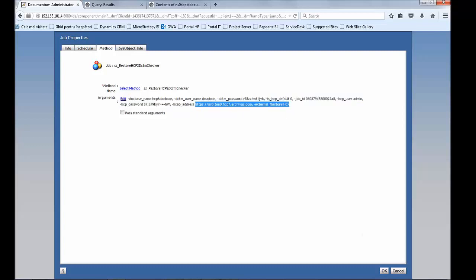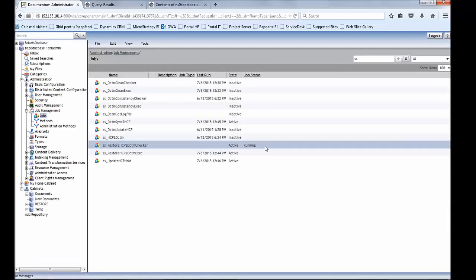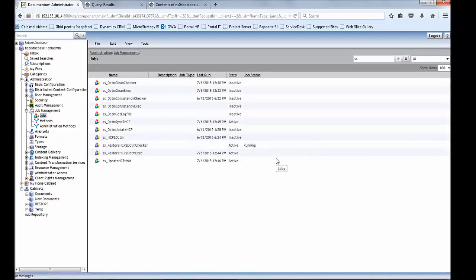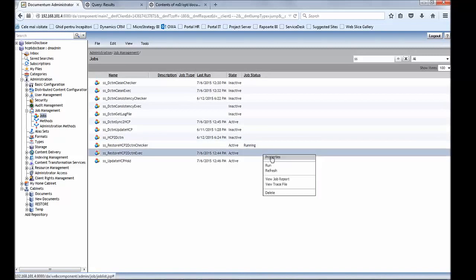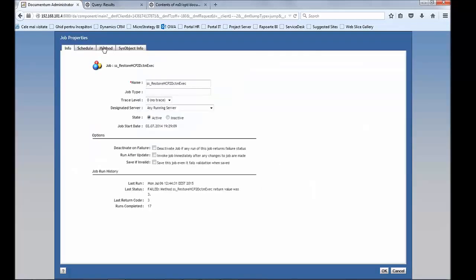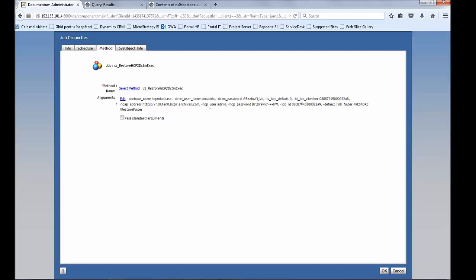And here it's set to go from the external file store into the restore folder to the left, bottom left. All right, so there's the namespace and tenant, and the target is restore in the restore folder.